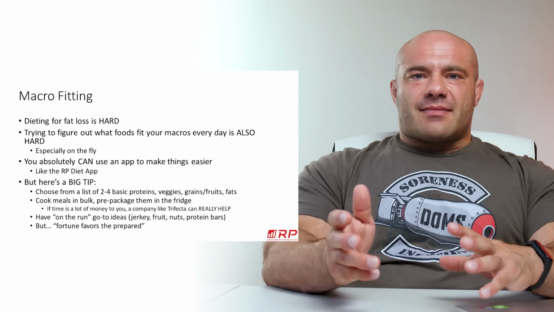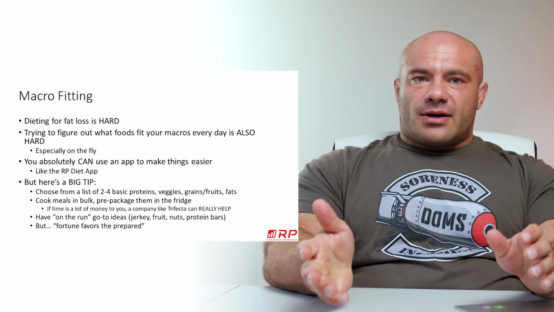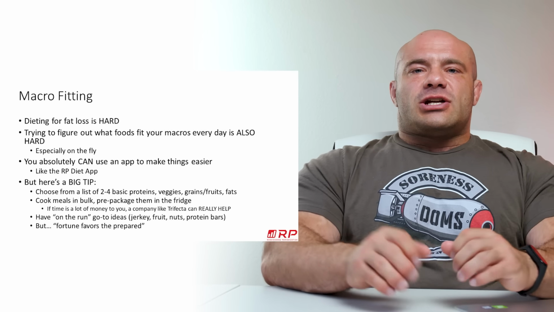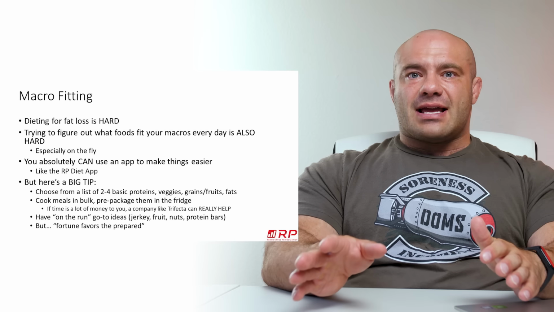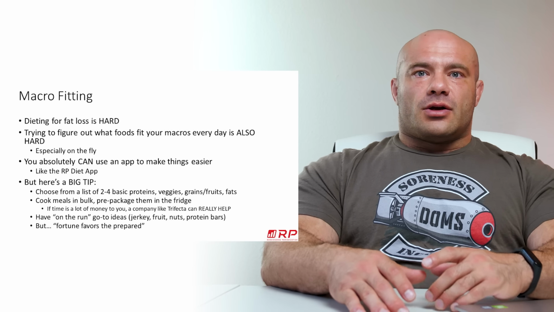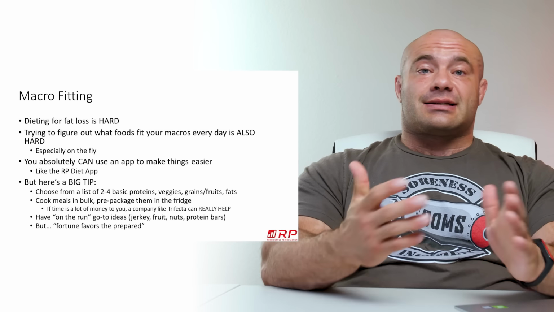And you mix and match, flavor the meals, and prepare them in bulk, drop them into the fridge or the freezer. That means all of the macro calculations you just don't have to do on the fly anymore. You're not at that restaurant thinking, oh crap, what do I order off this menu? You're at your office at work and you open up Tupperware and you're like, ta-da, diet success, as easy as 1, 2, 3.